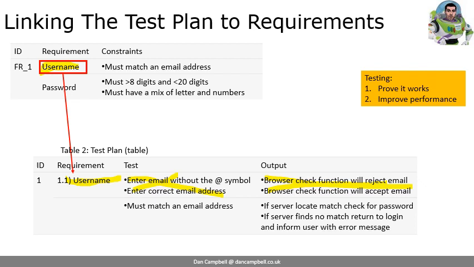Now, when we're testing, we can test for lots of different reasons. But what I'm going to say to you is this. Think of it in this way. We're testing to prove that the artifact is working. And once we've got that sorted, we're then testing to improve, to refine the artifact, to make it the best it can be within the scope of your project.